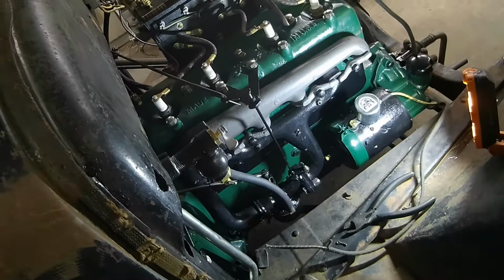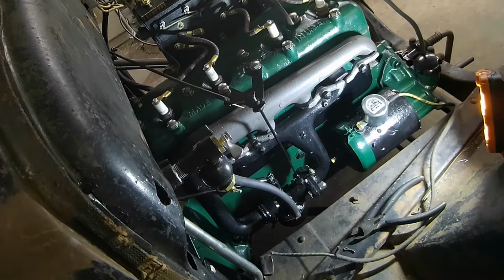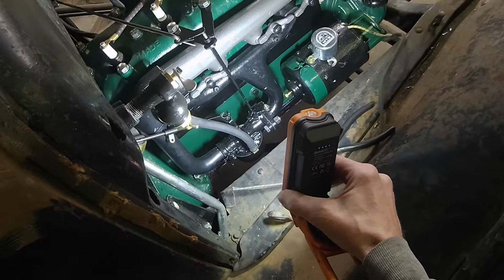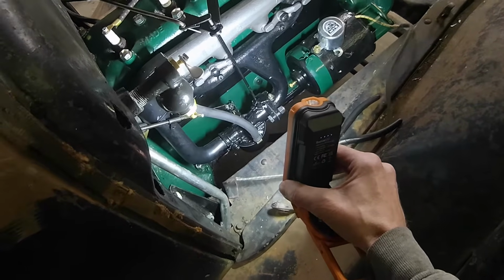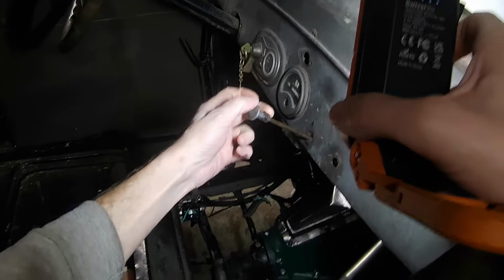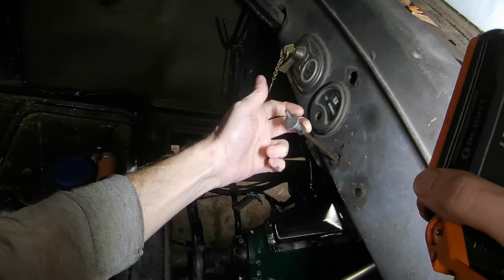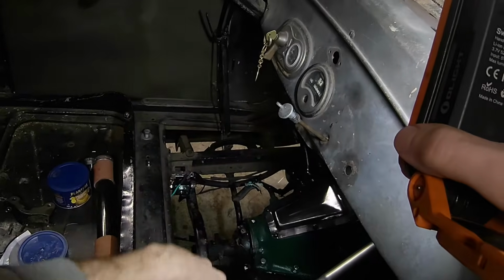Oh, wait a minute. Maybe that rod? Let me back up a little bit. Oh, you gotta be kidding me. That's all it was? All right, check this out. See the end of the rod with the grease on it? That was the problem. Most of it. Here's the problem. I think this rod is out of a Model A. I don't think it's supposed to be in this car. All that just because it was too far in.